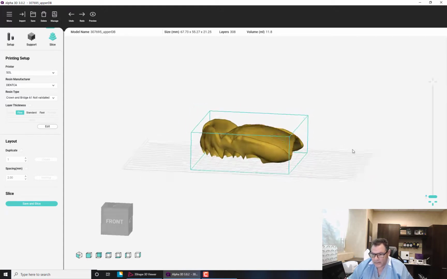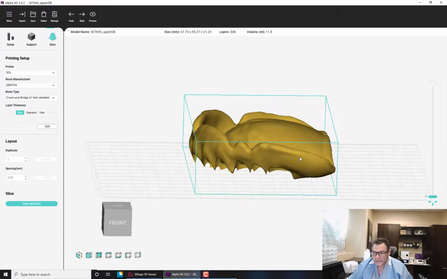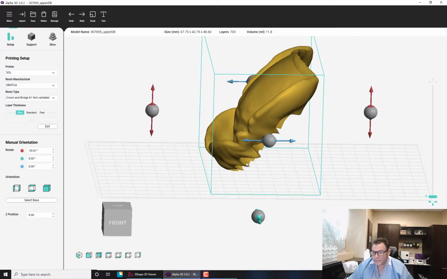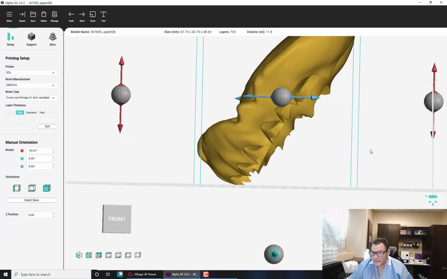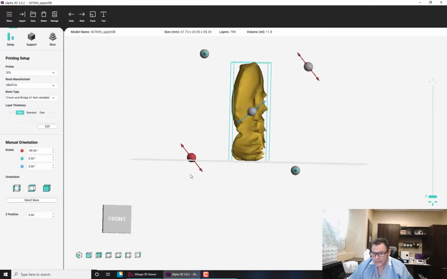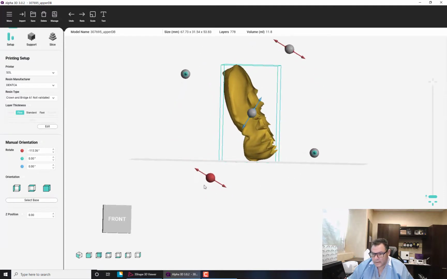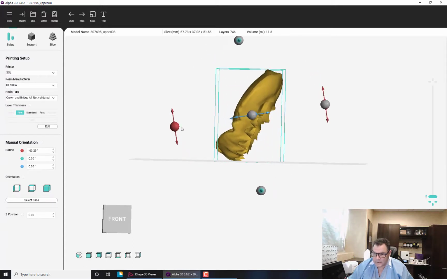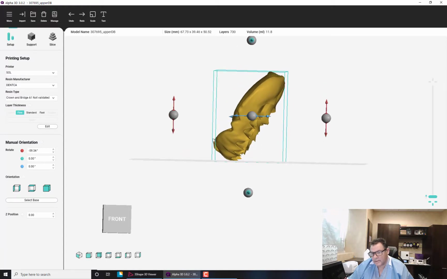So we're going to have to make a speed compromise by orienting this part so that it can print at a favorable angle and try and keep the supports out of the intaglio of the denture base as much as possible. When you're doing a denture base, ideally you want to be at an angle of about 80 to 70 degrees. And again, I'll sort of cheat it this way to keep the supports away from the intaglio of the tissue surface and try and minimize the supports ending up in the intaglio here.